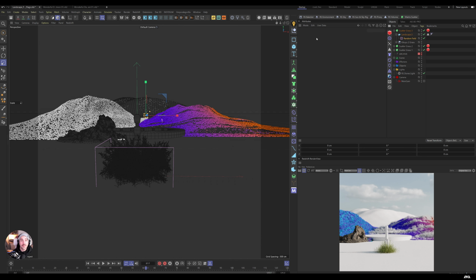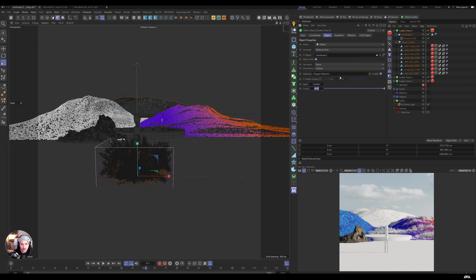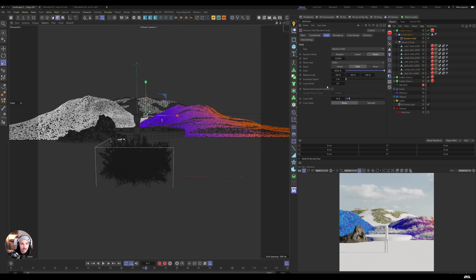So now with that in mind, let's open up our scatter grass, change it to custom objects, and we will bring in our Kikuyu grass too. And they will appear where they should. I can change the scale multiplier to 3 or 4 because it's further back. And now it's unrealistic because it's so far that it just doesn't look good. So change it back to 1 and bring loads of them. 65,000. Okay, we did 65,000, still not enough. We're gonna go to 75. That's not bad. 100,000. Let's fill it up and let's play with the random field a bit.